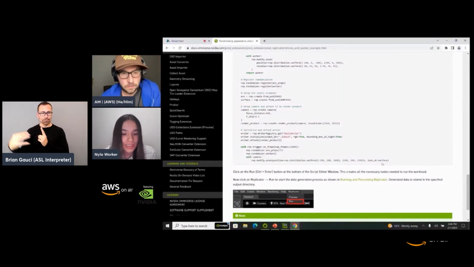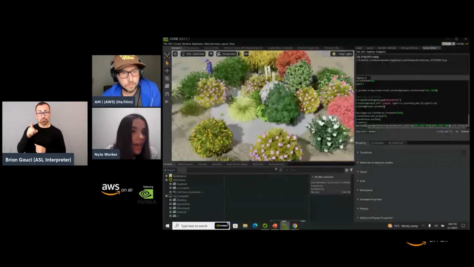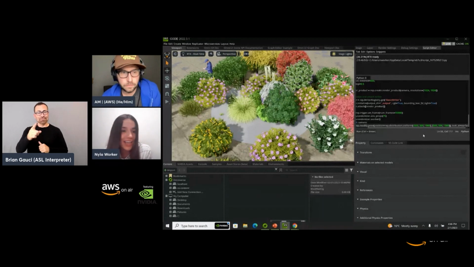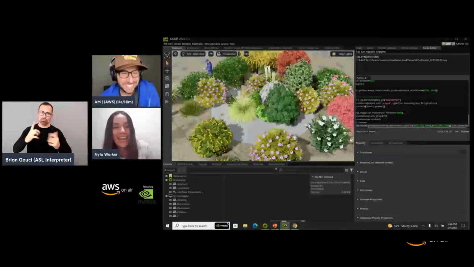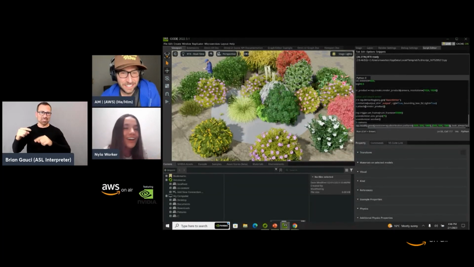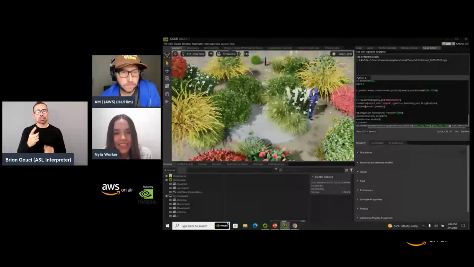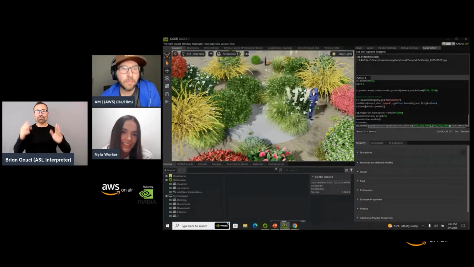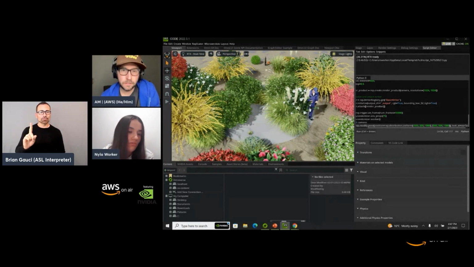So yeah, this is what that script does. And here we can see it running. This scene is quite heavy and we're streaming, which is why I'm a little bit afraid that we're going to cut off. But basically you can see here all of those bushes being randomized in the scene and the person moving around in this scene. And all of this is getting stored to my output folder.